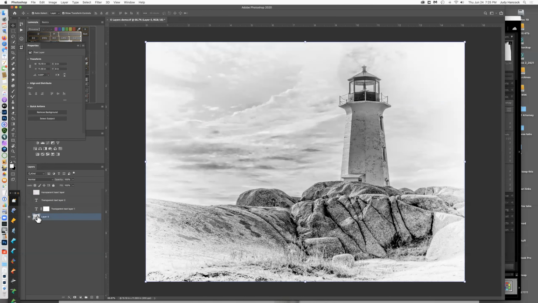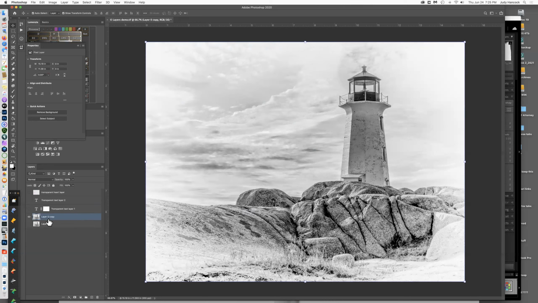So as a safety measure, I'll often duplicate this layer, and the shortcut for that is Command on a Mac, Control on a PC, J. And that makes another copy of it. And then I'll often turn the original one off and just work with this. And then when I get it where I want it and I know I don't need to worry about losing anything on this layer, then I might delete one of these because it will reduce my file size.